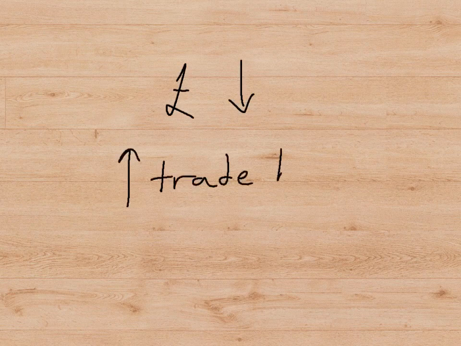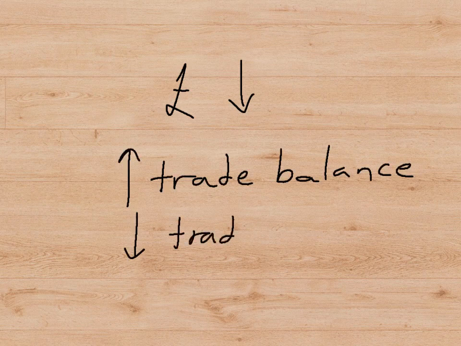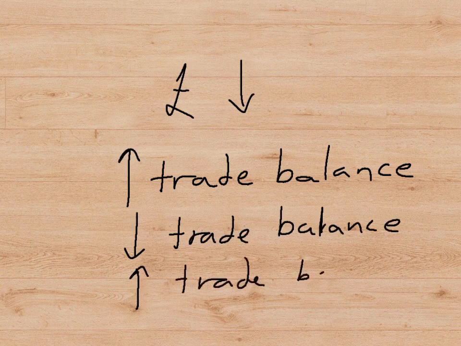So what we have seen is that a movement in the exchange rate, in this case a downward movement, a depreciation of the exchange rate, should improve the trade balance, but sometimes, because of time lag effects, the trade balance actually gets worse before it gets better. So this is the opposite to what we would expect, and it gets worse before slowly getting better. And an example of this is the J-curve effect.